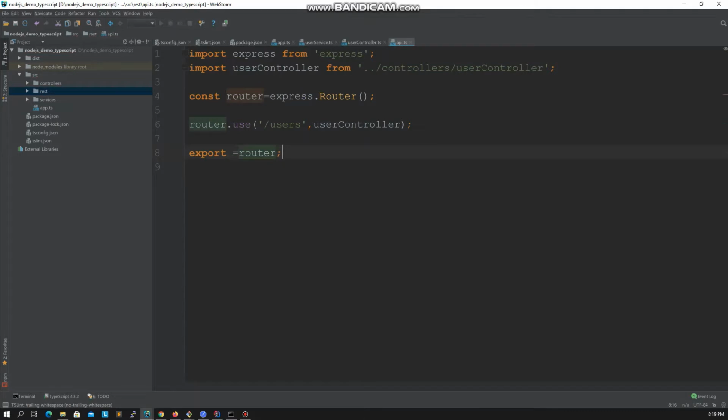Alright, we have our API file ready, with code to handle all user-related requests by the user controller.